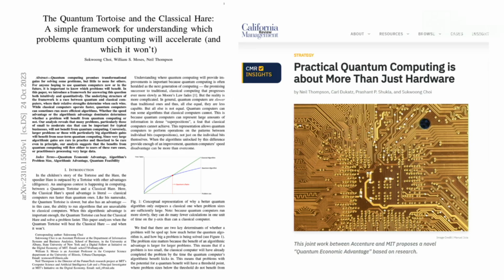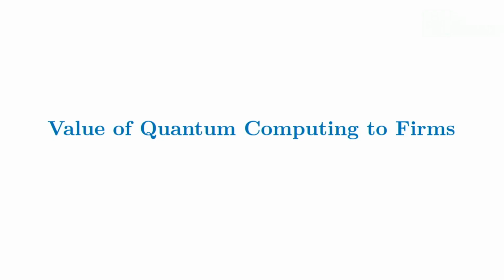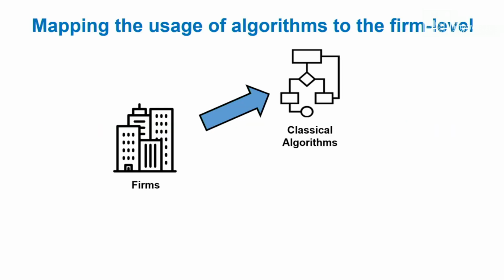Okay, so before I get into the details here, I want to get a little bit of a why this matters part of this, right? What is the actual value of quantum computing to firms? You might say this is kind of a hard question to get at. But I think you actually can do a reasonable job by saying, well, if we think about firms using particular algorithms, and we said earlier that that's really going to matter. If you're not using the right algorithm, quantum can't help you, right? Because quantum is only better than classical computers in some algorithms, not all algorithms.